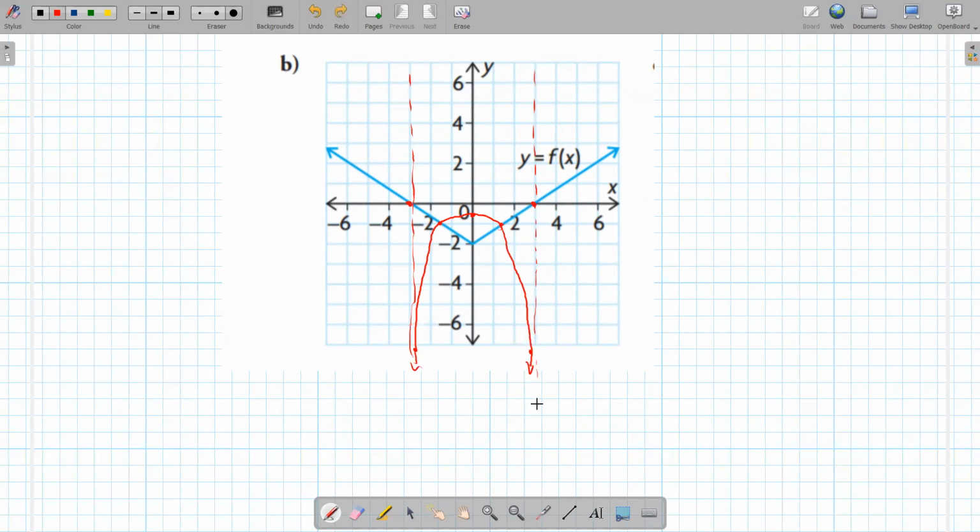Now we're going to do the exact same thing on the other side. So this is 2. 1 over 2 is 0.5. So that point is going to jump down there. This is 1. The y value there is 1. So 1 over 1 is 1. That point stays where it is. And this I'm going to assume is like 0.01. It's going to go all the way up there. And then we have this piece on the right side.